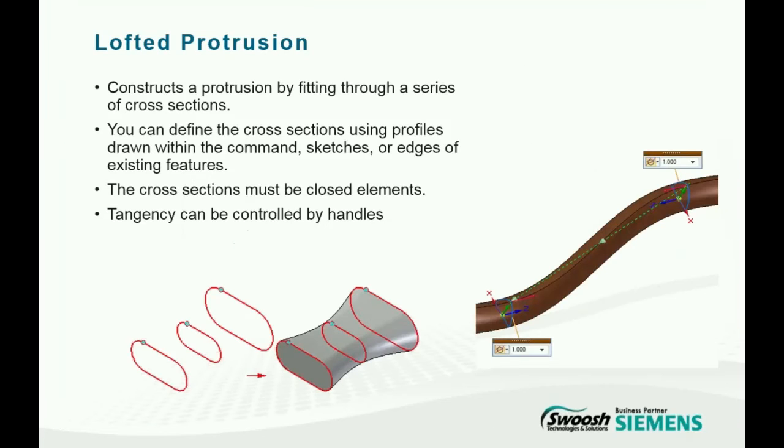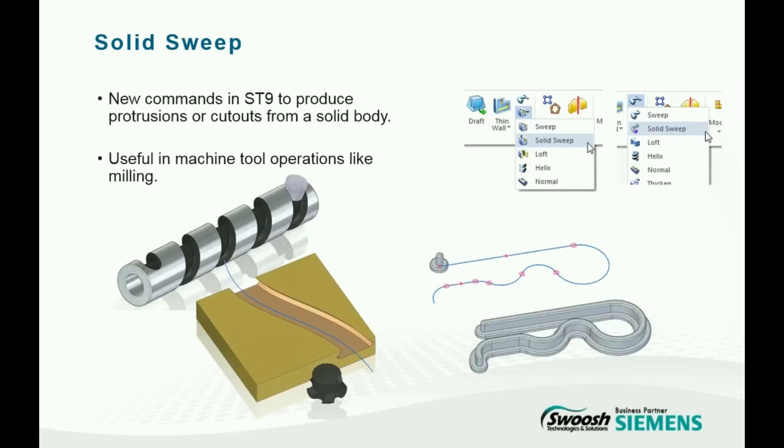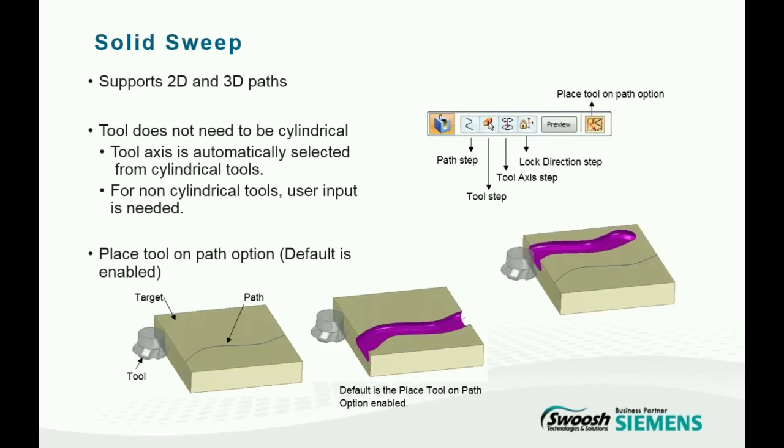Okay, moving on. Now we're going to talk about this new addition in ST9, which is called Solid Sweep. It's been asked for quite some time by a lot of customers, and it's a very useful, very powerful feature. It saves you a lot of extra work. It's useful in many applications like industrial design, woodworking, as well as machine design. It supports different paths. It supports 2D and 3D paths. It works with the new Helix curve, which is new to Solid Edge ST9 as well. We're going to take a look at that in a minute.